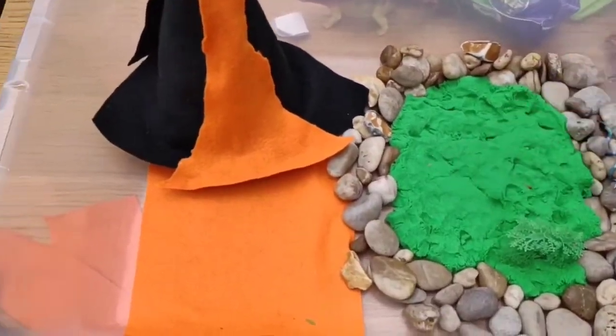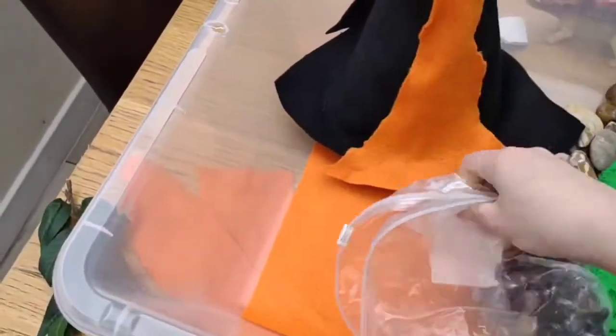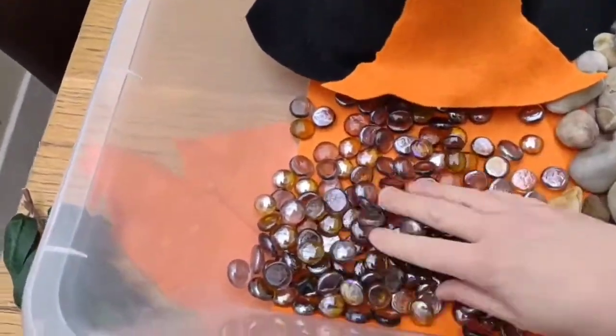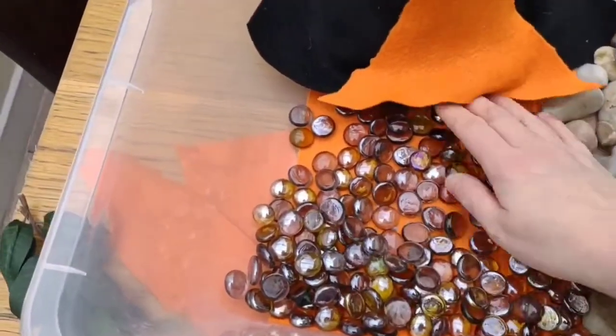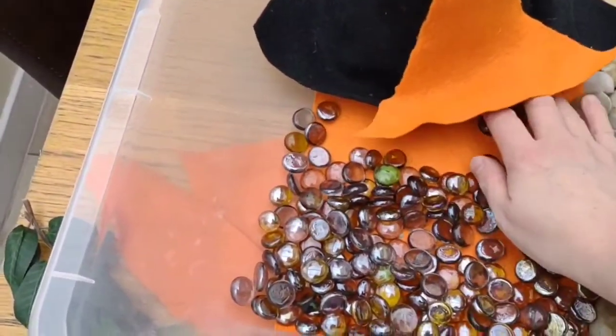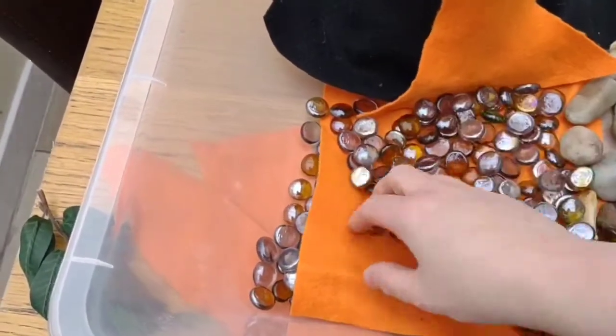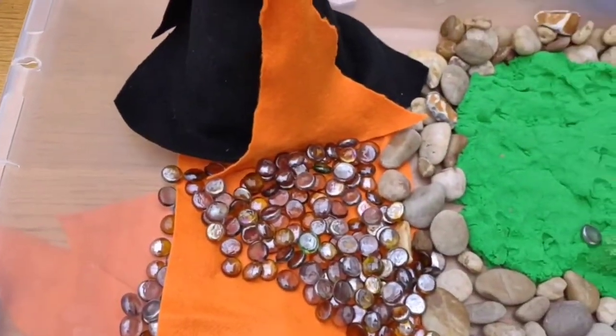So what we're going to place over here is some glass stones. They're mostly grey, some gold. They just add a nice different element over here. So I'm just going to spread those out.